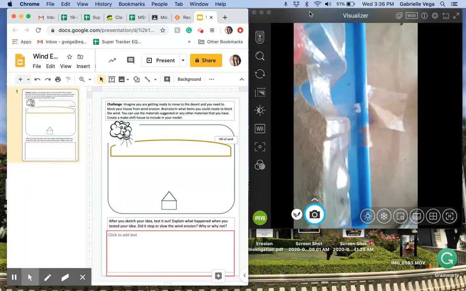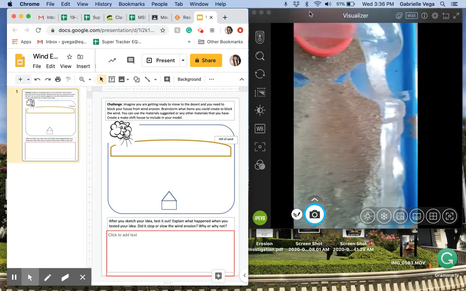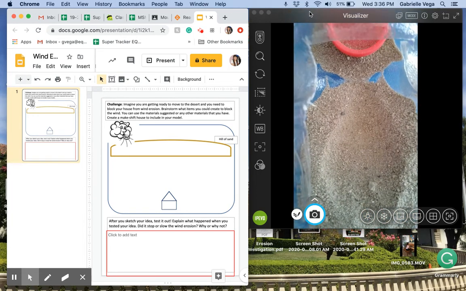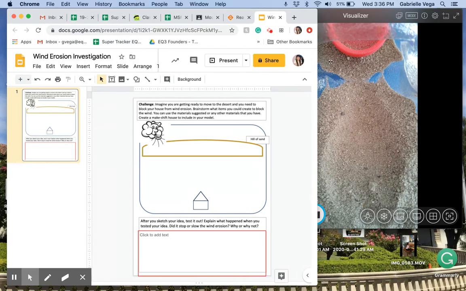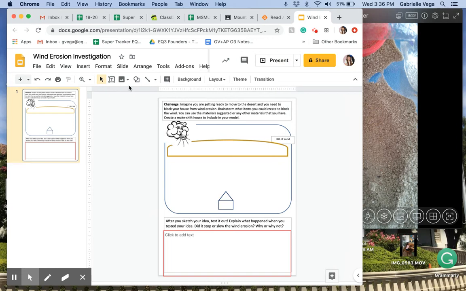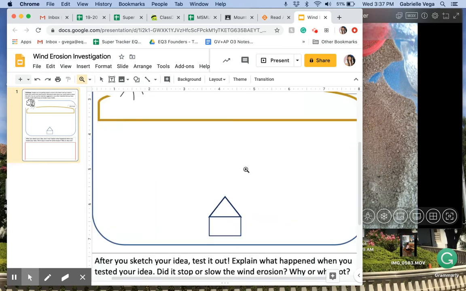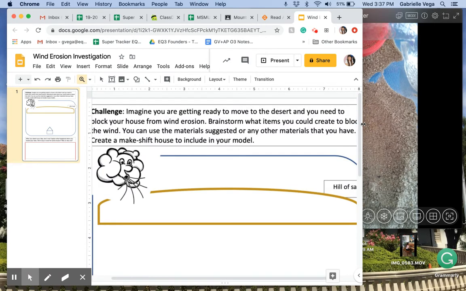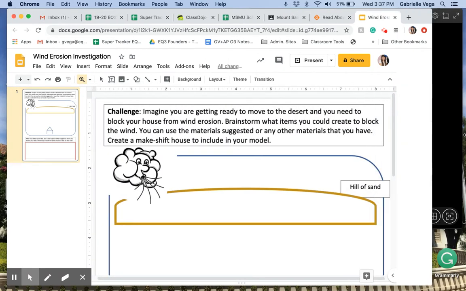So now you're going to be taking a look at your worksheet. I'm going to go ahead and zoom in just a little bit so you have a better look at it. And again, to help you see your worksheet even better, click that zoom button and click 100%. And it's going to zoom in a lot closer. And you can do this for any of your assignments.